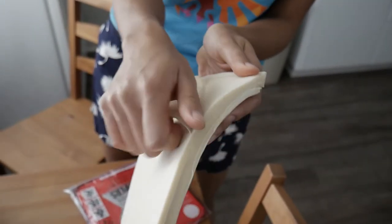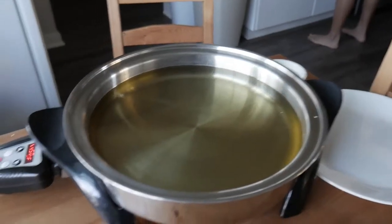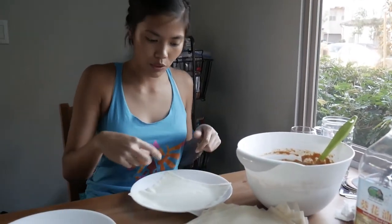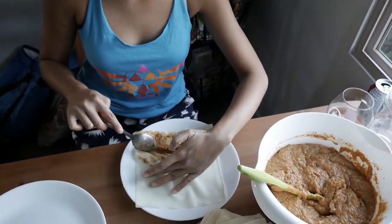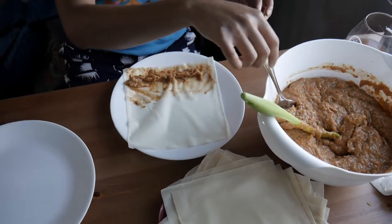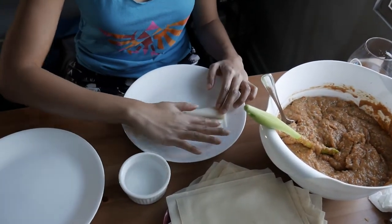So we're gonna do that 30 times because there's 30 in this package. Here we got the oil heating up at 450. Usually what I was used to is that we would cut these into fours and then roll little ones. But we're kind of on a crunch time right now because Thanksgiving is starting pretty soon. So instead I'm gonna roll a big one and then I'll cut it into three little pieces and throw it in. I start off by putting some meat along the edges, gather everything at the edge, then roll it up. Take some water and seal the edge.